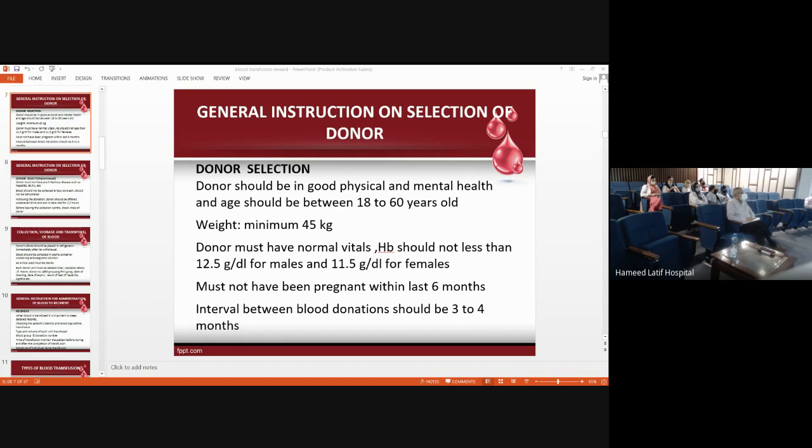Fresh frozen plasma at a dose of 12 to 15 ml per kg should be administered for every 6 units of red cells during major obstetrical hemorrhage. FFP transfusion should be guided by the result of clotting tests, aiming to maintain the prothrombin time and activated partial thromboplastin time ratio at less than 1.5.